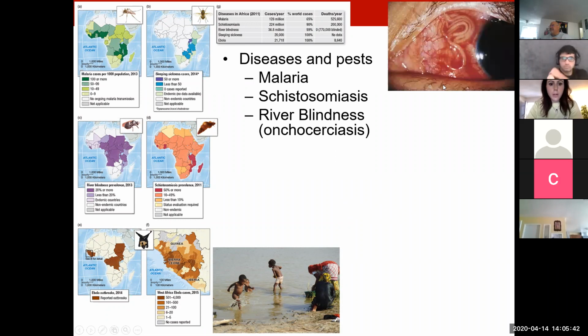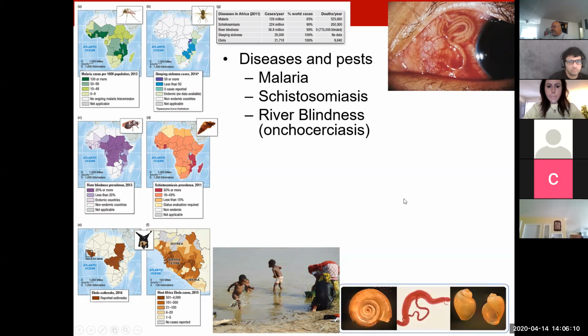River blindness, for instance, I know you can see it's kind of gross, right? You see this picture up in the corner? These little larvae get into your eye, and they grow in there. And of course, it eventually leads you to go blind. They call it river blindness because people go into these rivers, they bathe, and then eventually it gets into their eyes. Schistosomiasis is also gathered in rivers, but in this case, it goes into your stomach, and it builds like a larva inside of you, and it causes, of course, a lot of problems. We have a bug growing inside of you.